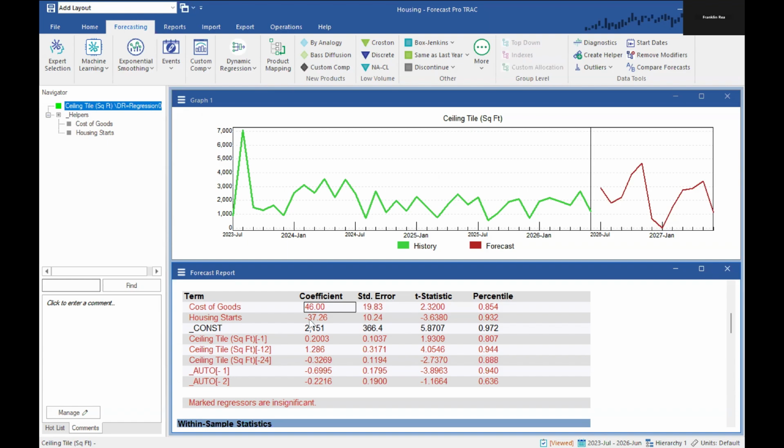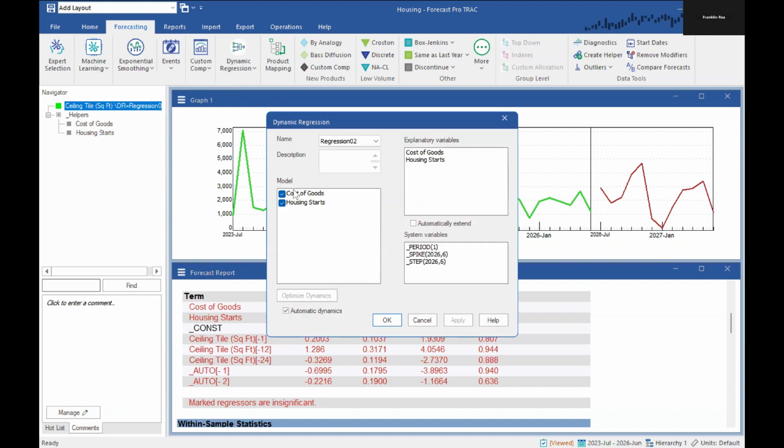And the housing starts are going the opposite direction. More housing starts is leading to negative ceiling tile. So I don't like that either. But fortunately here, rather than just playing the game of removing stuff until it looks good, I have additional knowledge up my sleeve, which is what we talked about. And it is that these housing starts are a leading indicator of my demand, and it's an 8 month leading indicator. So what I'll go in here and do is say we need to lag this variable by 8 periods.